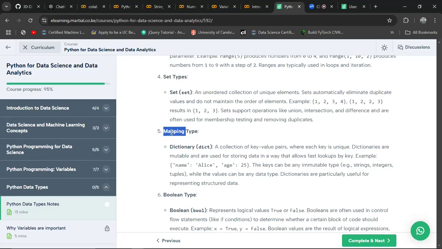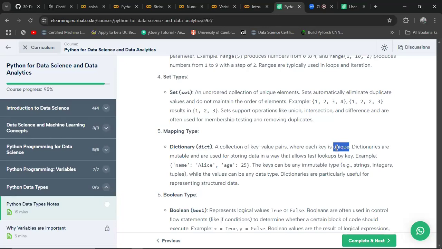So a dictionary is basically a collection of key and value pairs where each key must be unique. Remember, in a school management system, each admission number or registration number must be unique. In database systems, we normally call them primary keys.